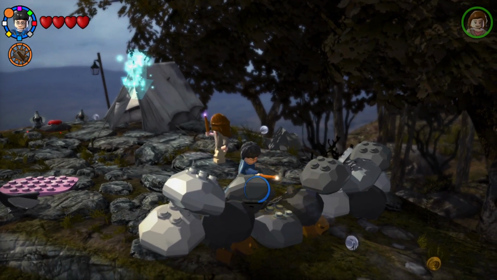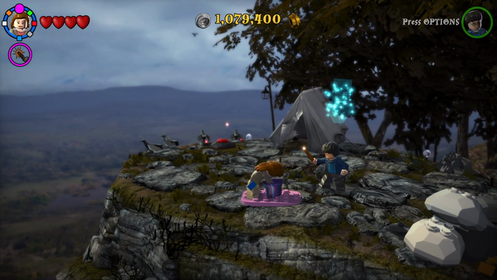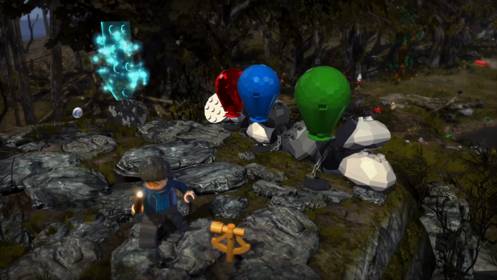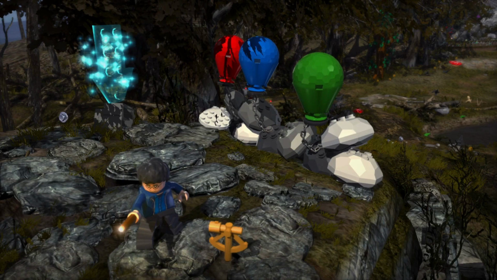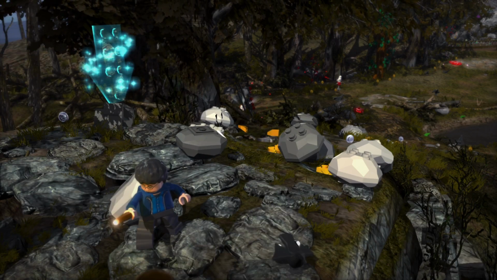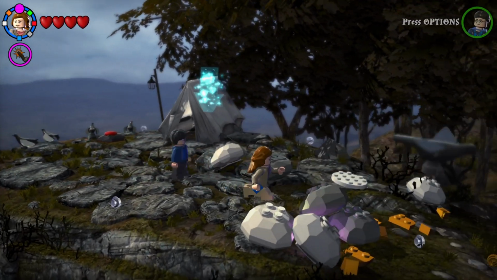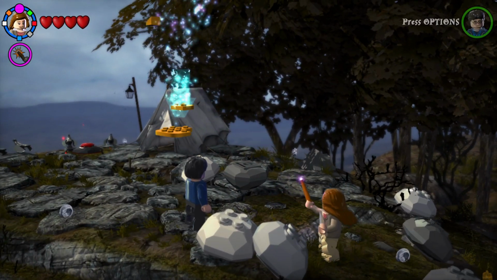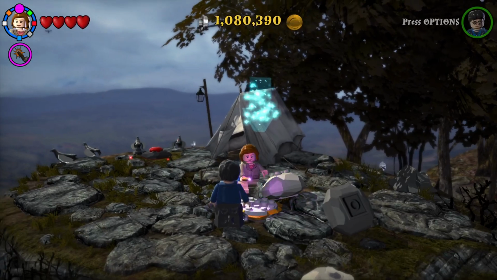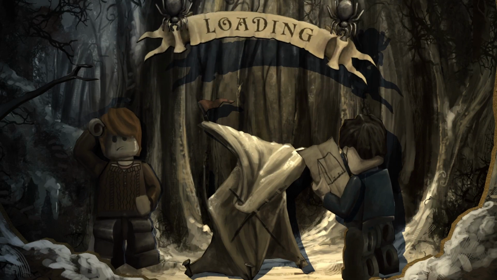We need to go through here. And we do need to go on the pink plate because Hermione is going to pull something out of our magic bag that's going to destroy them rocks. There we are. A little apparite. Oh, we need to go into that. Okay. My mistake.